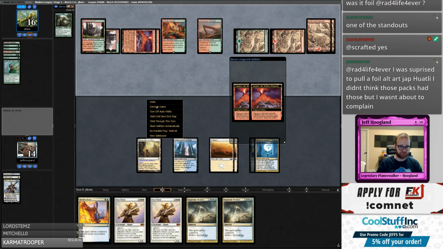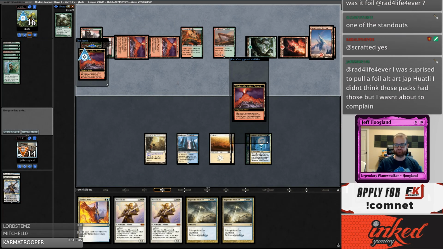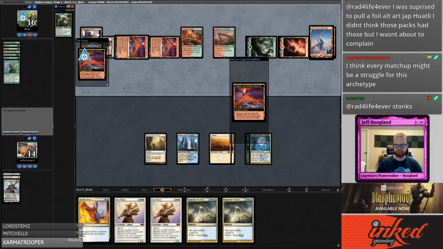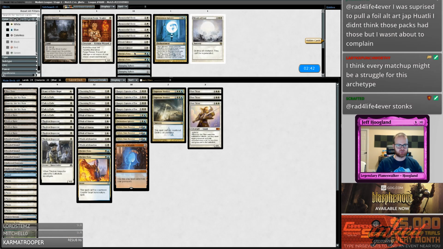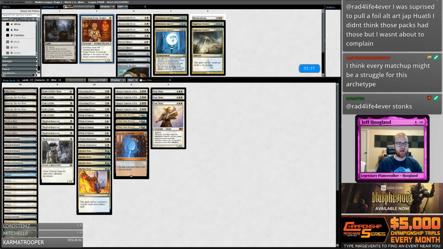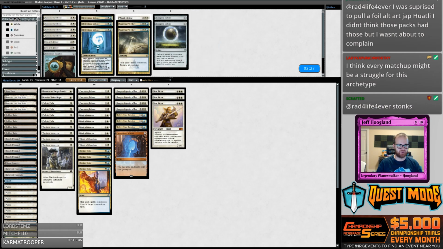Every land drop just deals 6 from here. I think every matchup might be a struggle for the... I don't think that's strictly true. I think you have a good shot against Burn. I think you have a good shot against Jund and probably other blue-white decks. I would venture to guess we have a number of bad matchups in the format, though, yes. I think saying every matchup is a stretch, but many is probably accurate.